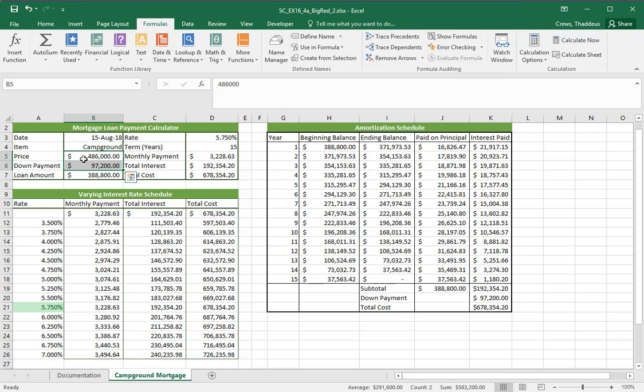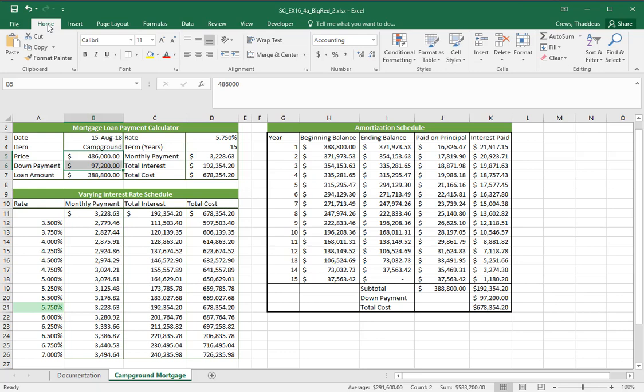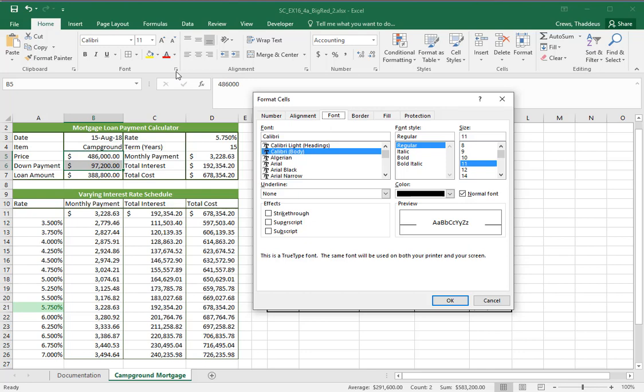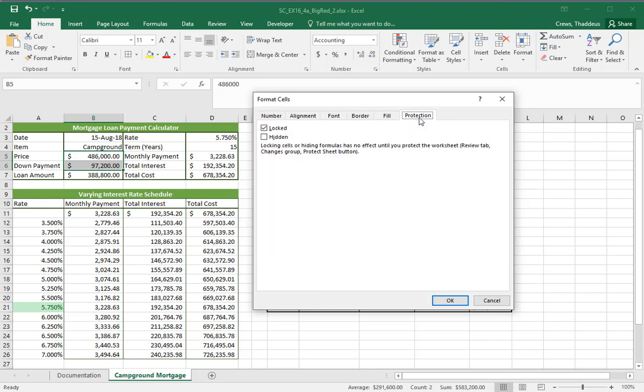The way we do this is we select those cells, and in the Home tab in the Font group, click the More, and the tabs are number, alignment, font, and the last one is protection. And by default, the cells are formatted to lock when the sheet locks.